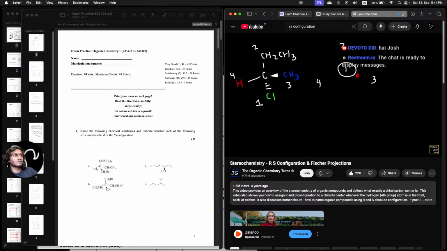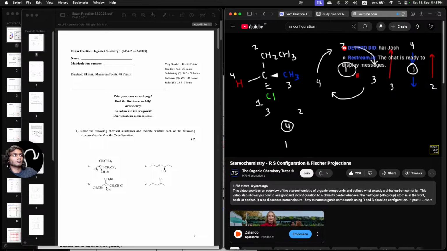Now, we're going to rotate this molecule in such a way that number 4 will be at the top where 2 is. So we're going to rotate it 120 degrees clockwise. So 1 is still in the circle. 4 has replaced 2, 2 is now where 3 was, and 3 is where 4 was. Now the next thing we're going to do is flip the molecule. As we flip it, 2 and 3 will move to the top. Group number 4 is going to expel group number 1. So now 4 is in a circle, 1 is beneath it, and then 3 and 2 are at the top.